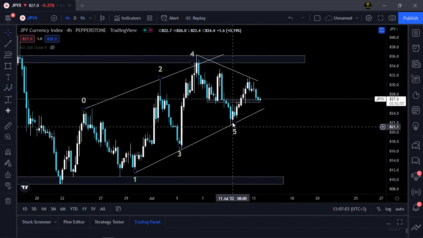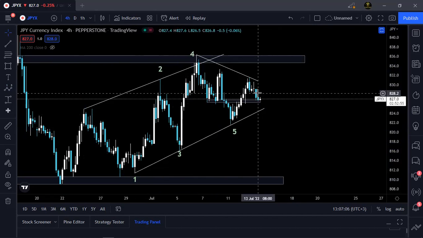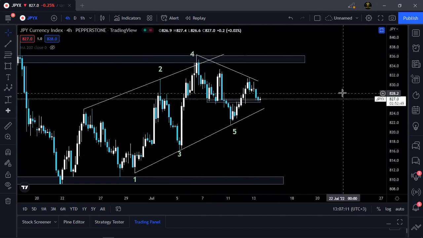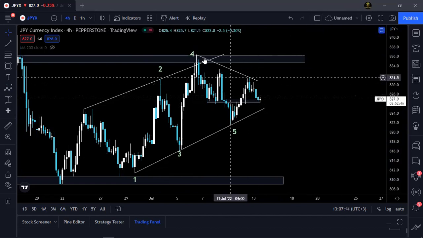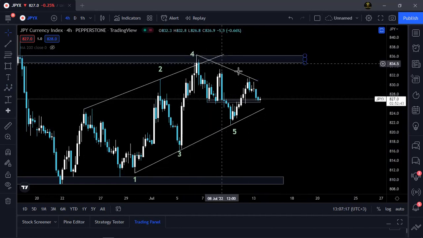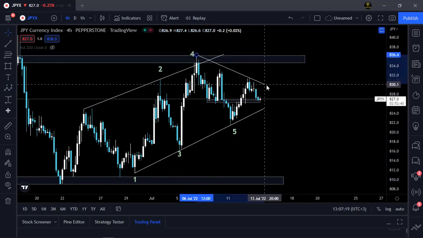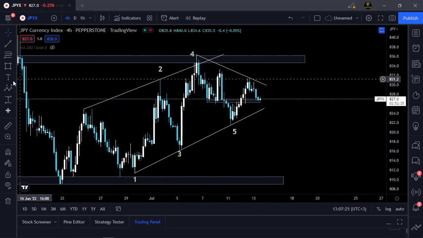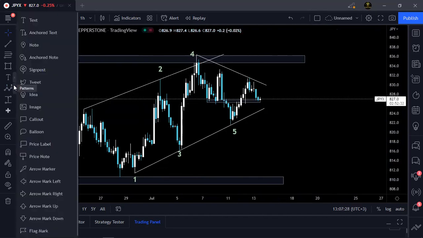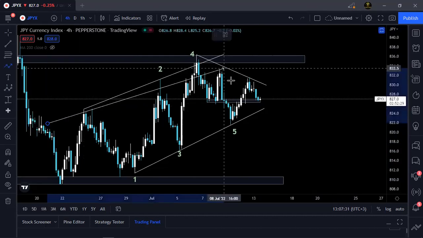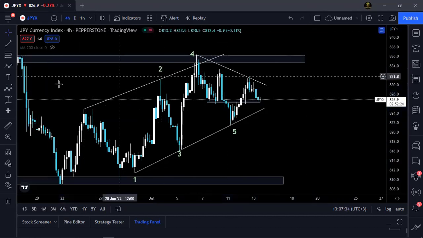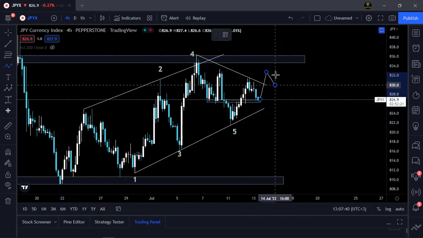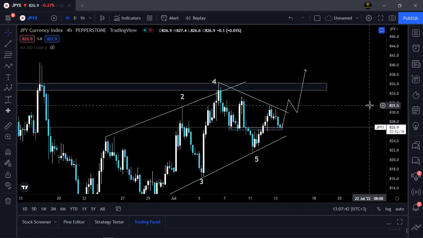So from this point, I'll be expecting to see prices push higher, break above this structure and possibly keep on going higher. But right now, prices are below this descending triangle trend line. My anticipation for this pair is that I'm bullish biased, with the anticipation that prices will break above here, give us a slight retest and keep on going higher.